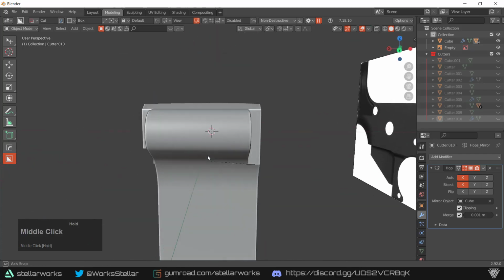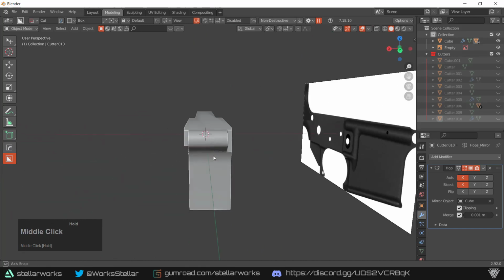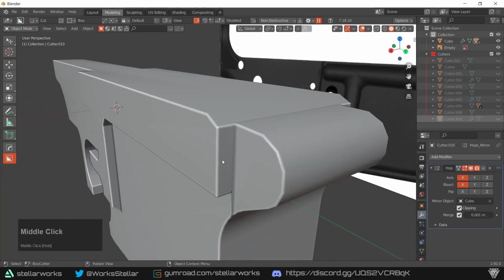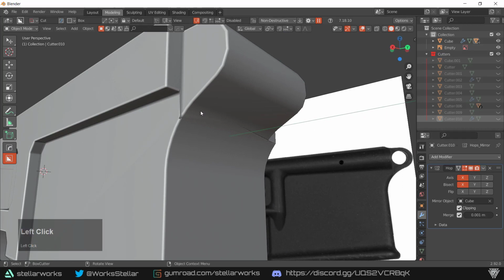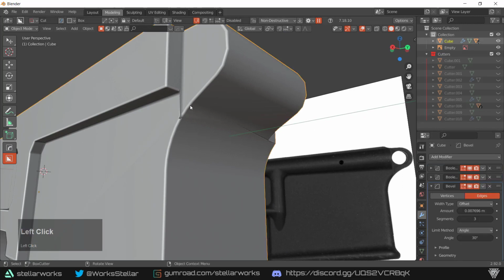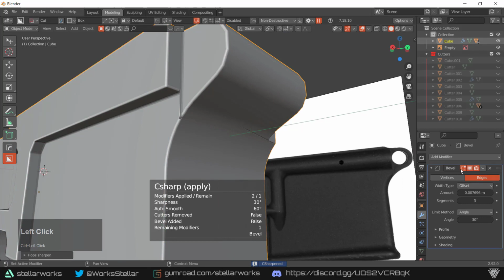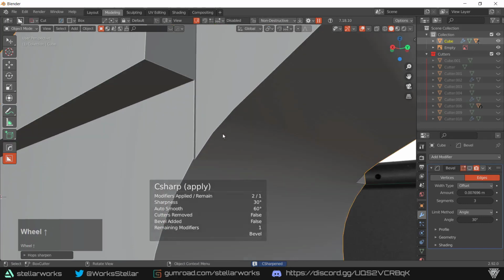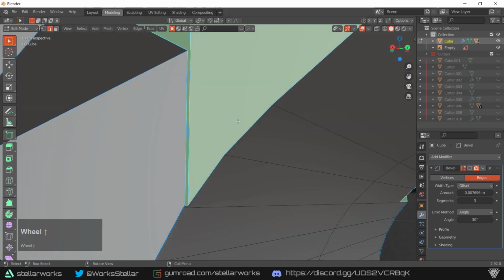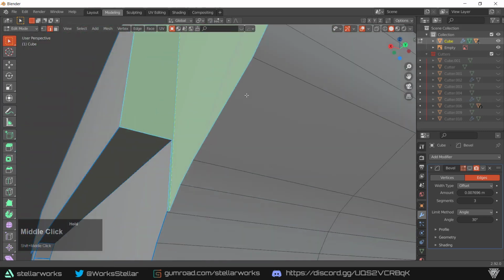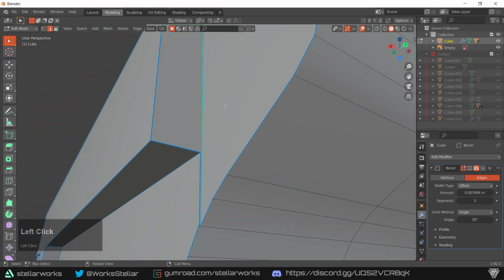We're looking pretty snazzy so far. So we're going to go ahead and sharpen it and turn the bevel off so we can see what we're working with here. I'm going to go into edit mode and just start cleaning this up.